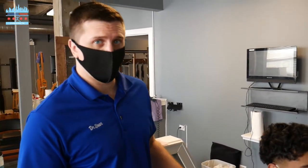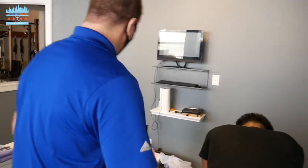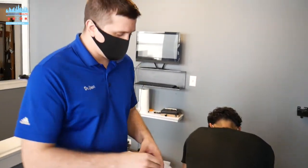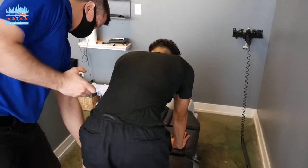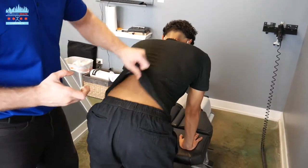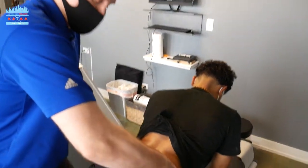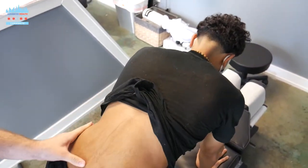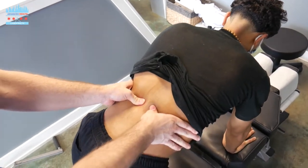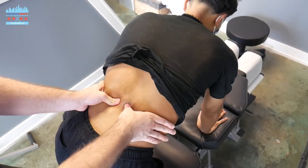The next thing we would focus on is his low back soft tissue. Go ahead and go on all fours. We're going to use a little bit of beeswax for friction. This technique is called a cat cow — essentially we're going to be stretching out his lumbar multifidus and his low back, which are really tight and adherent when you sit down a lot. Bring your knees up a little bit more. Go ahead and start with the back totally arched. We'll spread a little bit of wax on the base of his low back and contact with two thumbs right here.